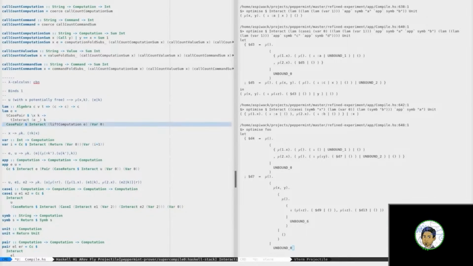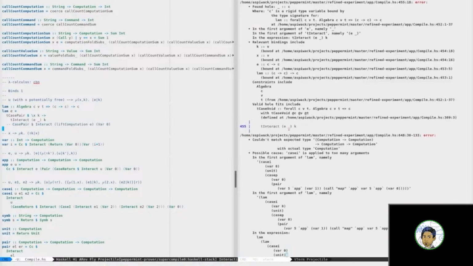And then we'll have to change a bunch of things.